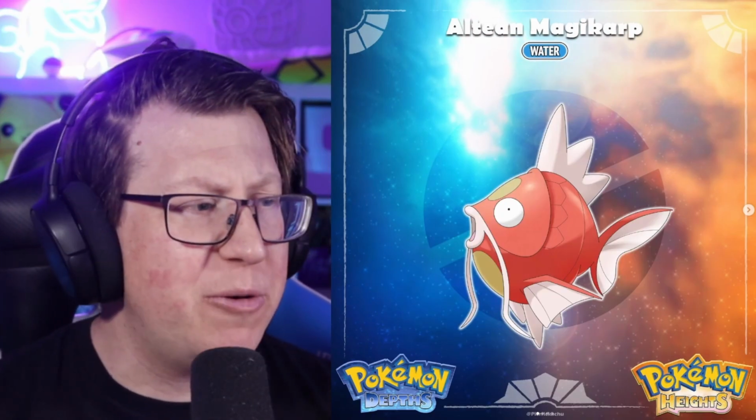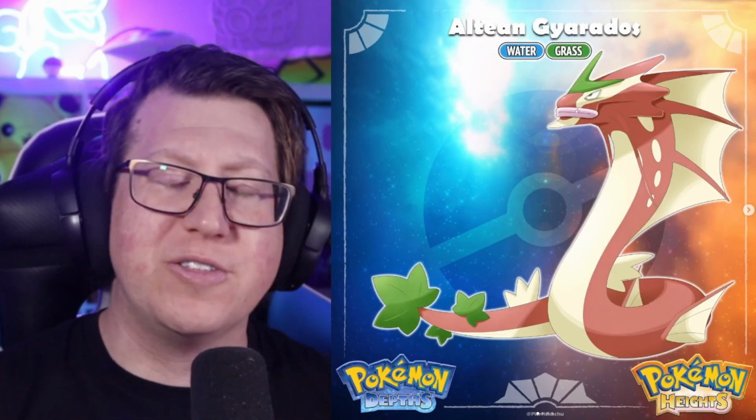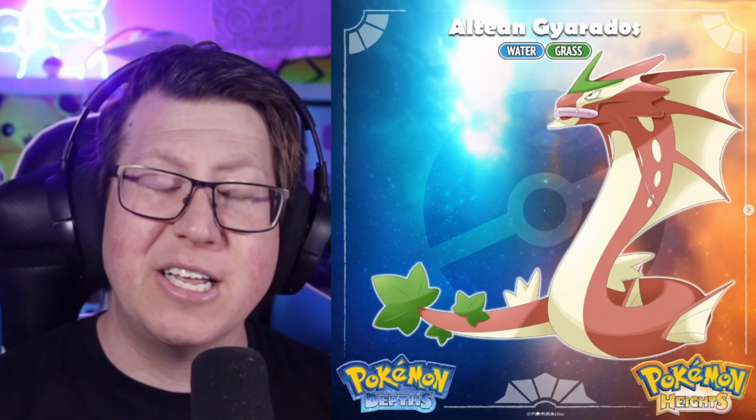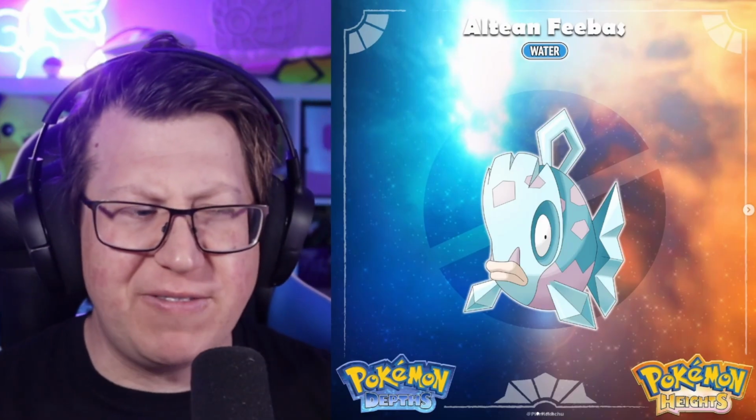Then next we have our Altean Magikarp, which doesn't look too dissimilar from our regular Magikarp. I feel the Altean Gyarados does look quite different though. It's definitely got that long serpentine body like Gyarados does, and it doesn't look as aggressive as Gyarados. This is a water and grass type, which I think is very interesting. And we can see those bright green leaves on the tail, but also on the parts on the head as well, which is cool. And then of course our Altean Feebas, which looks very icy actually.